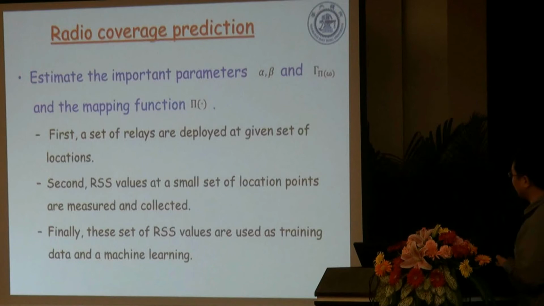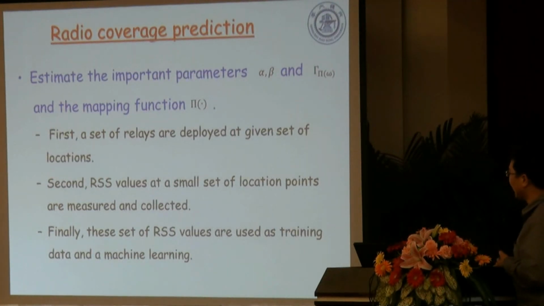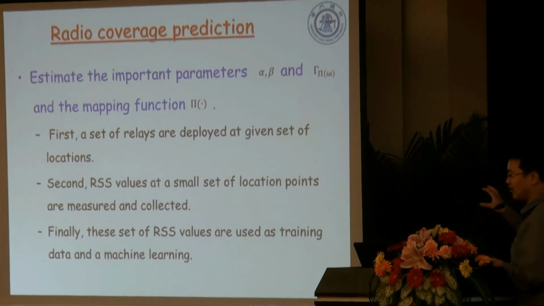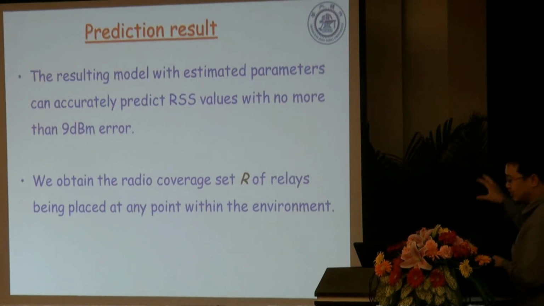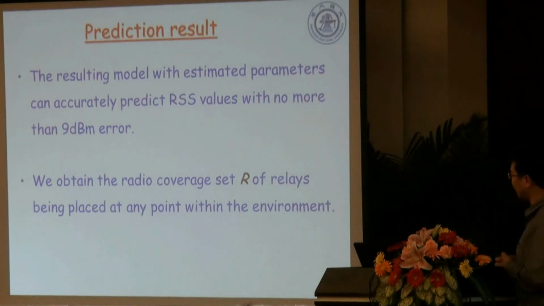So in order to estimate the radio coverage given a set of candidate locations, we have to tell what the parameters alpha, beta, and the tail item are. In order to do this, we have to collect a set of training data. The training data have to be obtained through experiments. After we have alpha, beta, and the tail item, we can do the estimates, given the candidate location set.